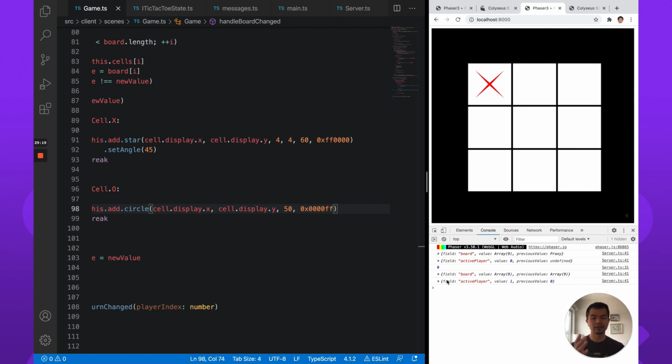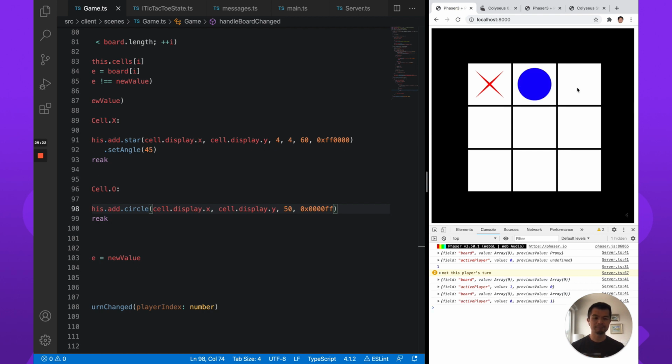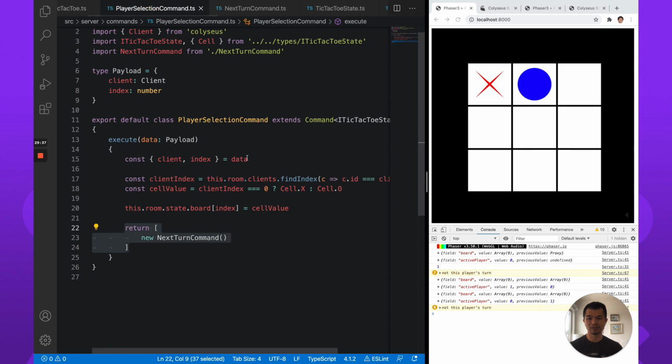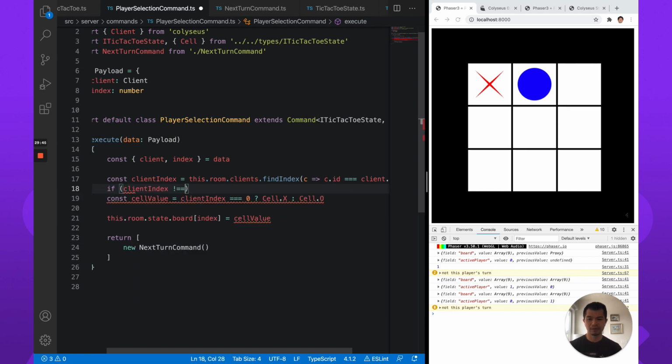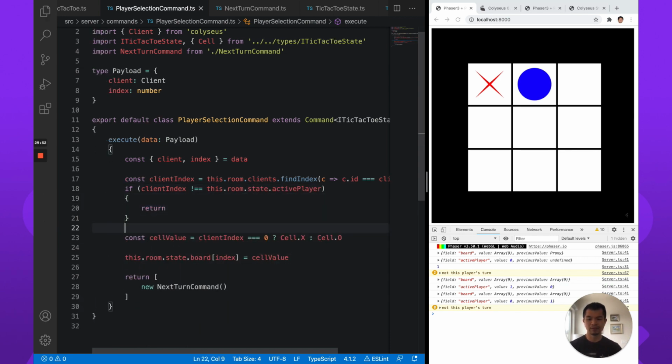What we have here in this part 4, we added the ability to basically have 2 players play, and we disallow playing or putting in a move if it's not your turn. We only disallowed it on the client side. We should also disallow it on the server side. Now that I'm mentioning it, this player selection command here, we can do it right here. We get our index. So if client index not equal to this.room.state.activePlayer, return, don't do anything. Definitely don't go to the next turn. Now, if you're blocking it on the client, this may never happen, but you never know. Someone may want to cheat. So you want to keep all your checks on the server side as well, because you can't cheat the server. They can't get to your server. Your server is somewhere else. This versus your JavaScript code, which is on the client. They can do whatever they want.